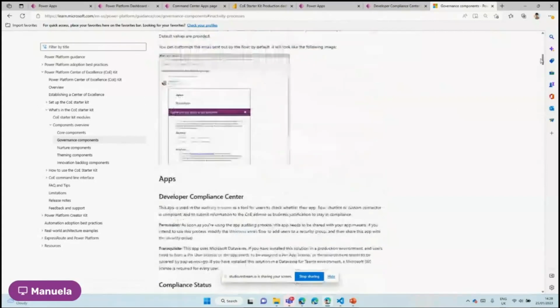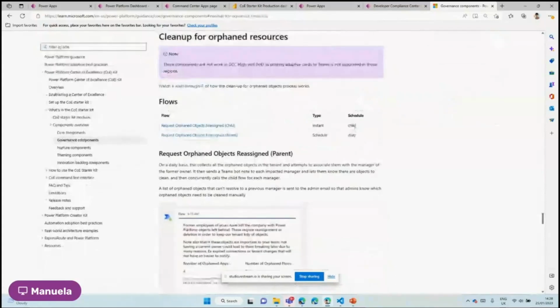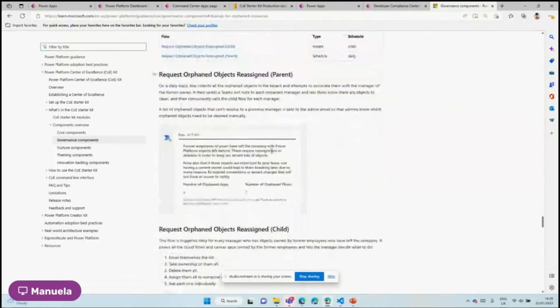Another process that a lot of admins are really worried about, and I think that stems from the Excel days and Access databases on people's personal laptops, is what happens to something if the maker leaves the organization. That's just going to lie around. Am I going to be responsible for that? So there's a process in the COE kit that links every object to a maker and the manager of that maker. When that maker leaves the organization, there's a flow in place that sends Teams adaptive cards, so Teams messages, to the manager to tell them that someone's left their team and they've left behind a couple of resources.